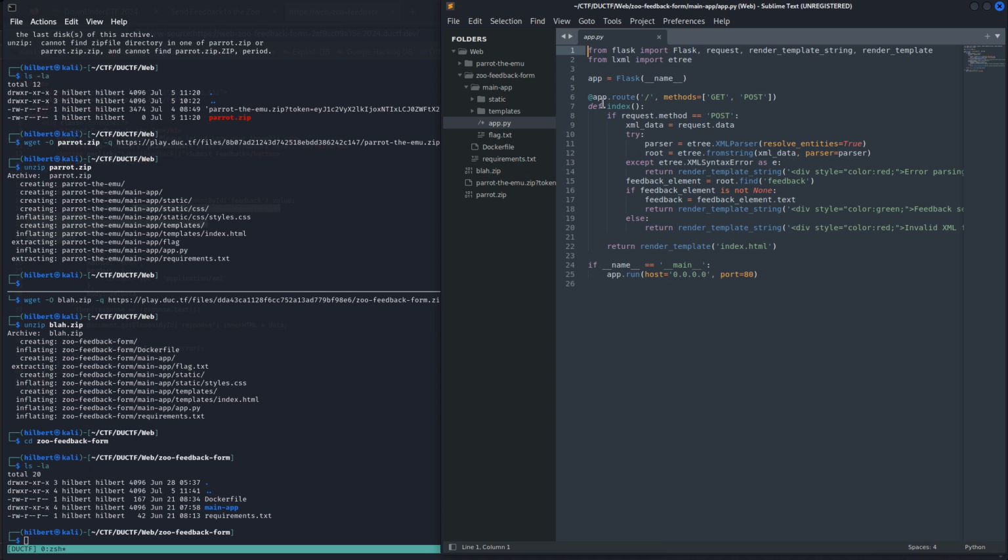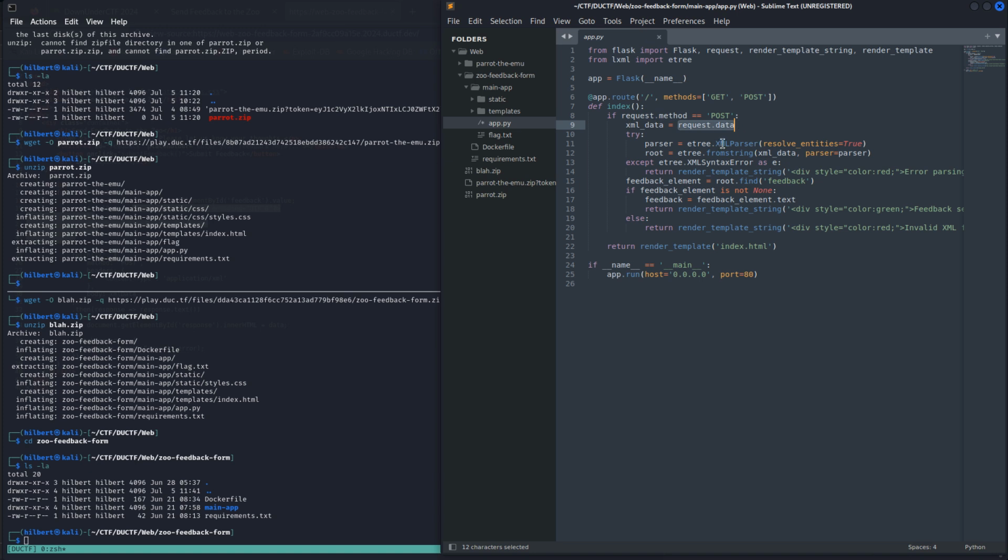This is a file that's basically handling any request that gets sent to the web root, just the main backslash. If it's a get request or a post request, it's being handled by this function, and we can see if it is a post request, the request data is getting stored in this variable.